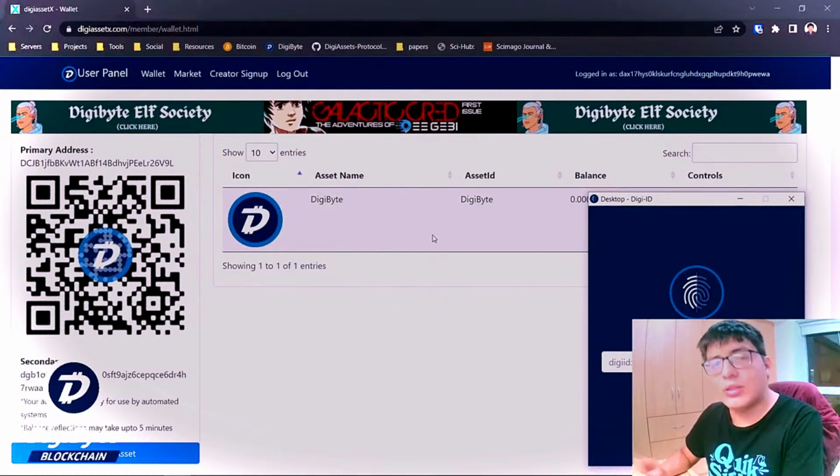And there's something you need to know about DGID. That is the possibility to have multiple accounts with the same mnemonic phrase. That's right, to have multiple DGID accounts, you do not need to have multiple devices or multiple mnemonic phrases. You only need to have one. And how do we do that with this application?